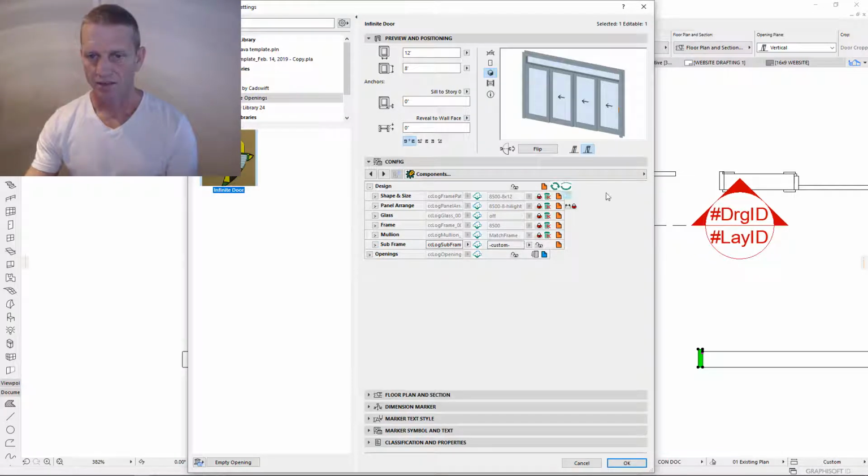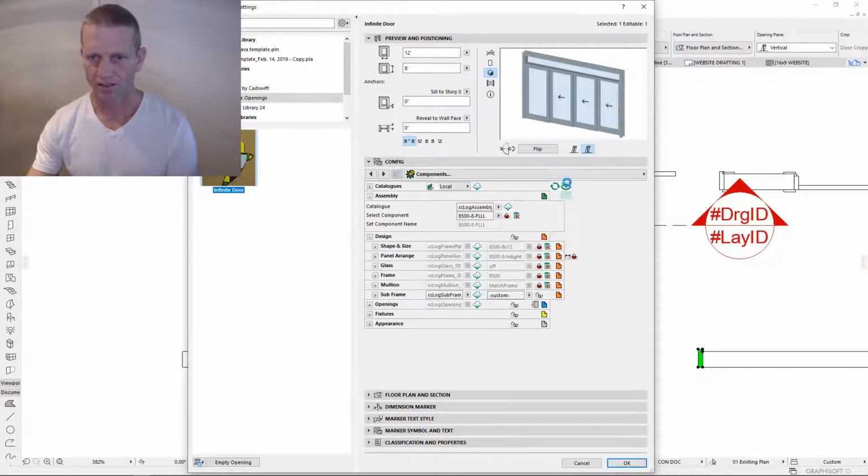So I'm just going to show all menus here. This little eye shows and hides the menus. So if I do want to put a subframe in here, I could now. I could add any sort of subframe in here to this element and it wouldn't be controlled by this assembly. If I want it to be controlled, I need to set it to something.